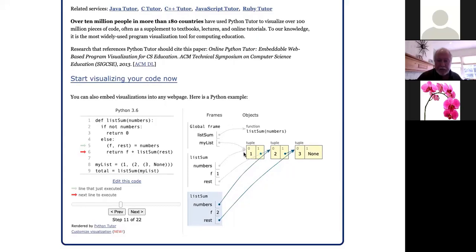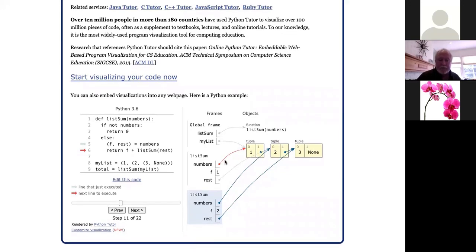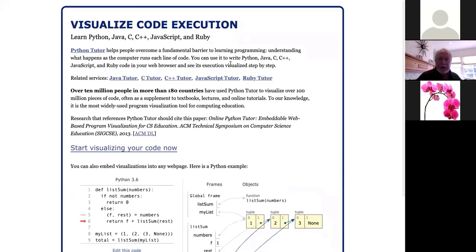When you define a variable, it'll show where it is in memory. When you change the value, it draws little arrows of the data flow, and it shows memory moving around and equivalences being set up. This thing's really, really cool, and the link is in the Jupyter Notebook.